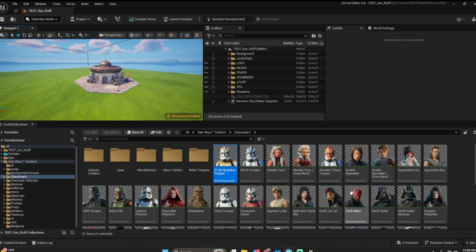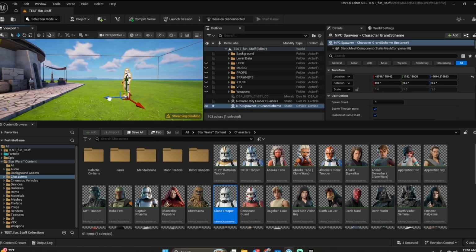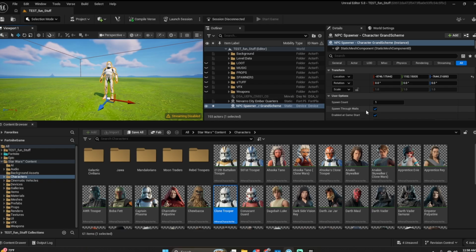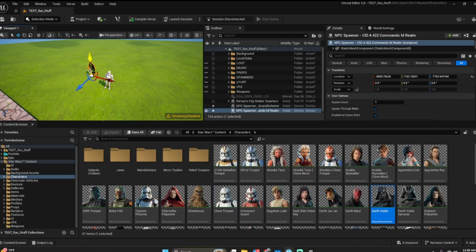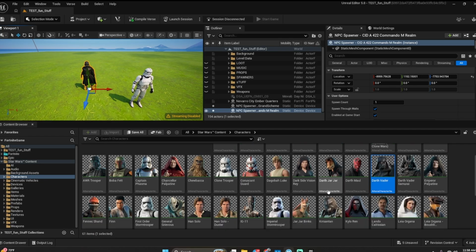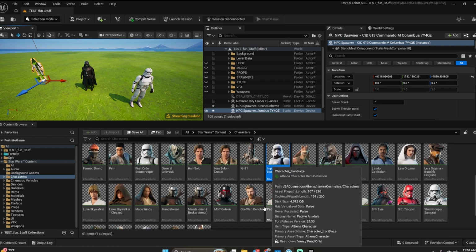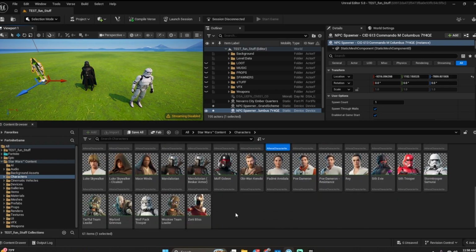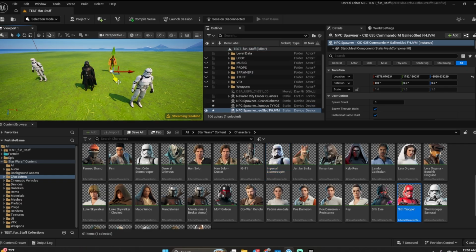and you can simply drag and drop. Just drag and drop.